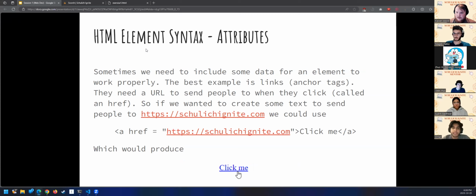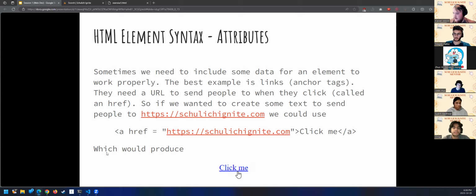So one more thing about HTML elements is the attributes. These are basically just like attributes that you'd find on classes. I assume everybody here has already covered Python before you got to this course. So attributes in Python, you have something like a class, like maybe a ball. And a ball might have an X and a Y position in a game. The X and the Y would be your attributes.